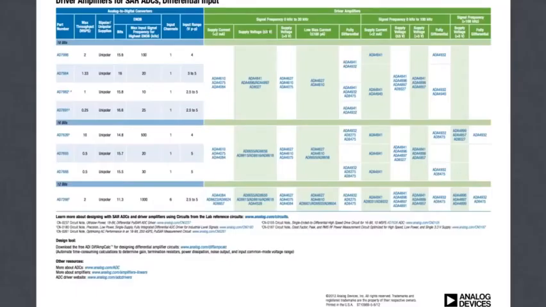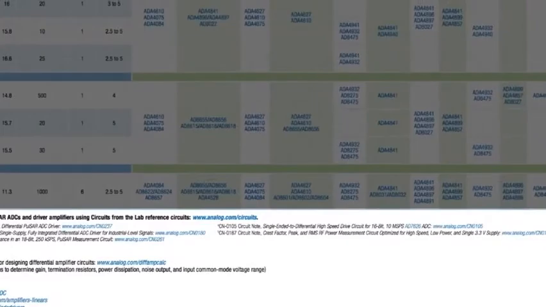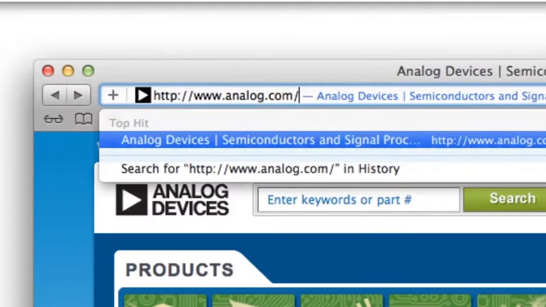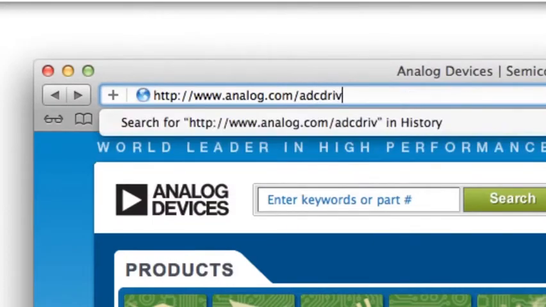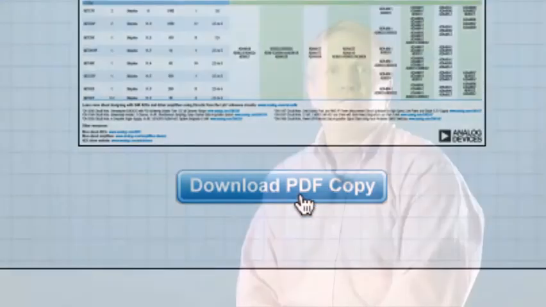At the bottom left of each side is a listing of the available circuit notes, including actual lab test data for many ADC and amplifier combinations. Copies of the ADC Driver Selection Guide can be easily printed out in PDF format by going to analog.com/ADCdrivers and clicking on the blue button titled Download PDF Copy.